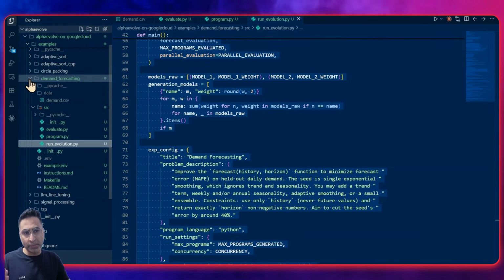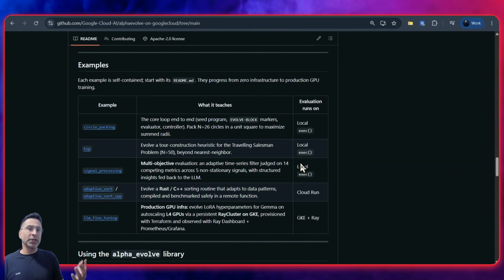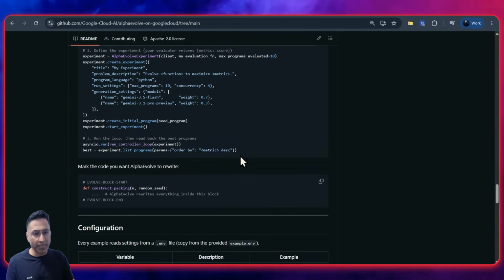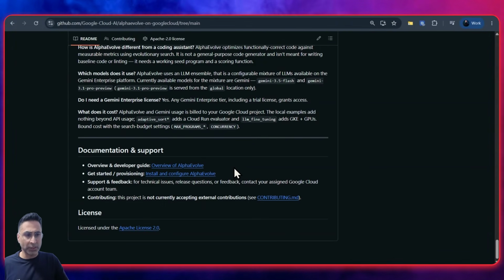But then you can basically test it out with the existing examples here, right? So these are the examples that have been given. And you obviously don't need to have a UI, right? So you can actually run this directly from the Cloud CLI and they have given clear instructions over here. You should be able to run it. So that's what I did first.